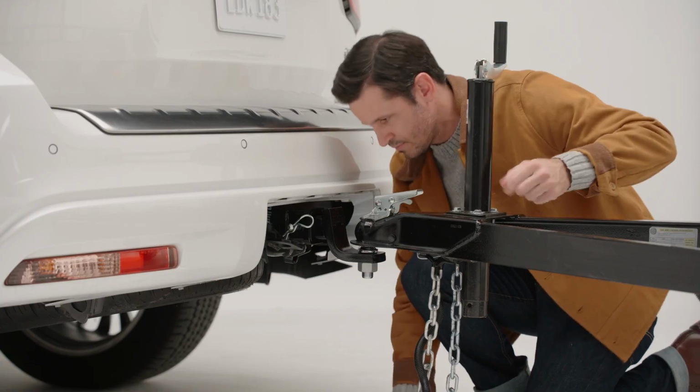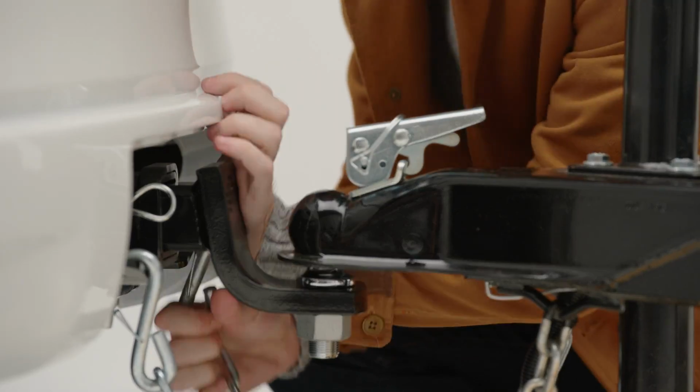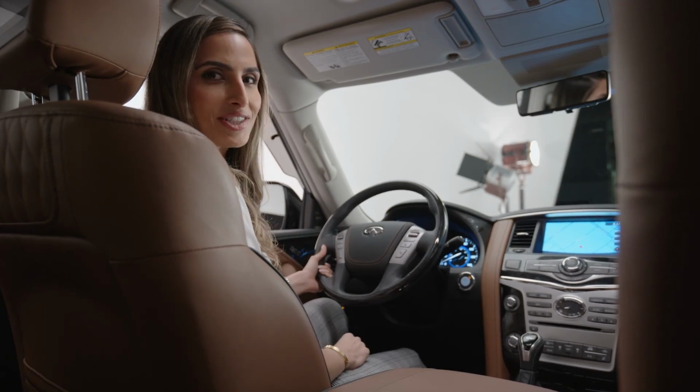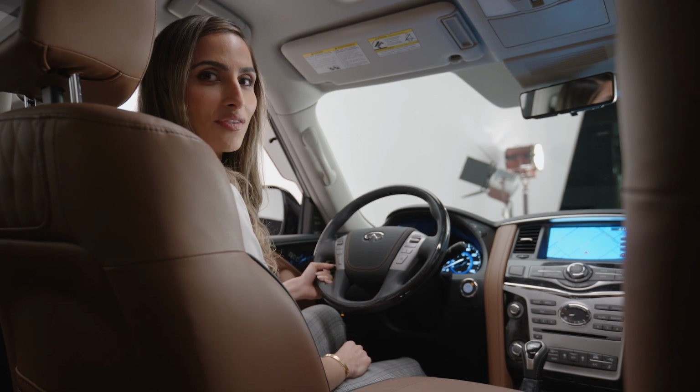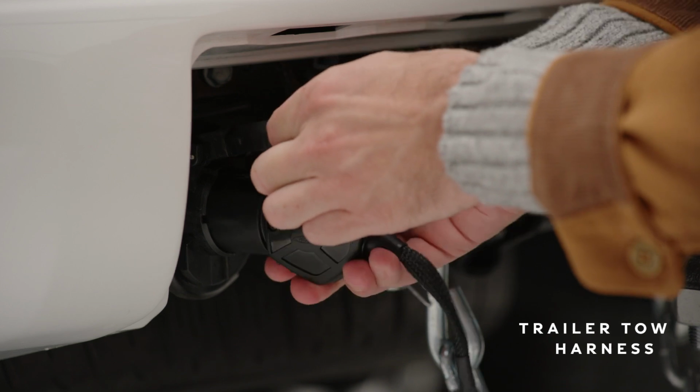Towing 101. Safety. Always cross your chains, so they'll catch the trailer if things get disconnected. The last step in connecting your trailer is hooking up the lights. You'll either have a 4-pin connector or a 7-pin connector that can activate your trailer brakes.